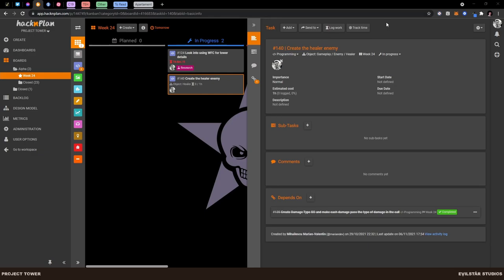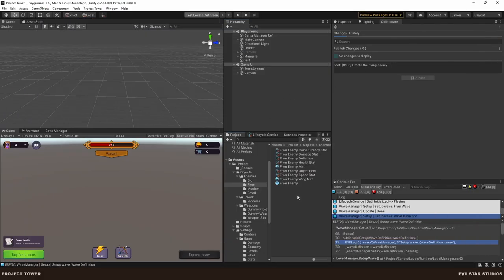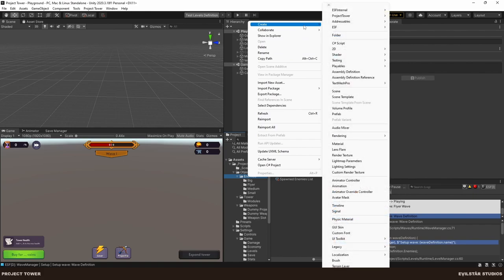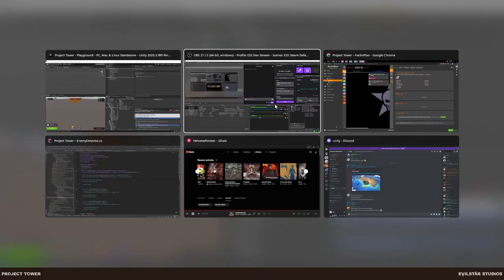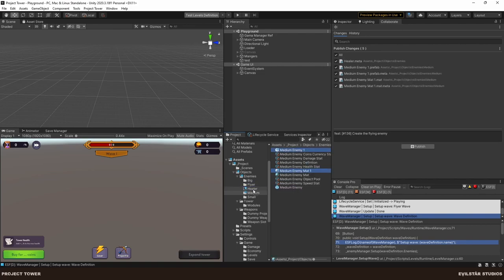Let's continue. So let's start the task, and yeah, let's create the enemy and program its behavior. I mean, first we have to create all the boilerplate stuff, but yeah. So first the folder, healer. Let's derive it from the medium enemy as well. Duplicate, move to healer.